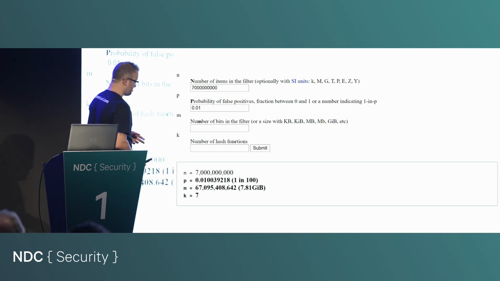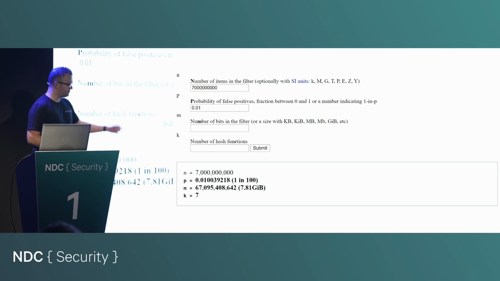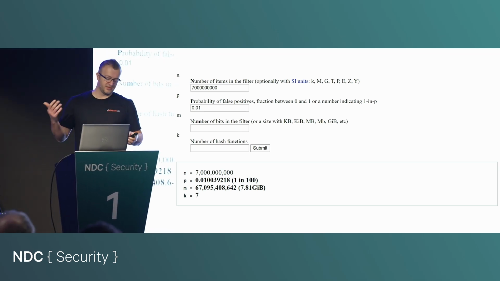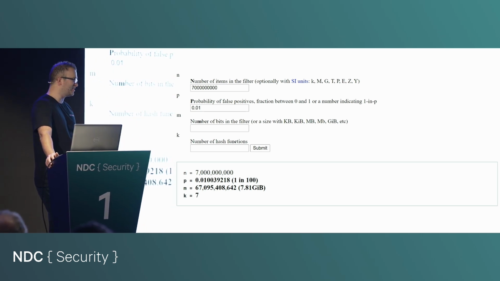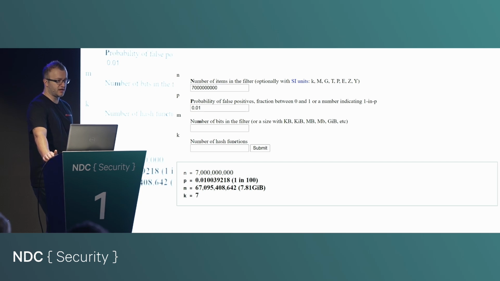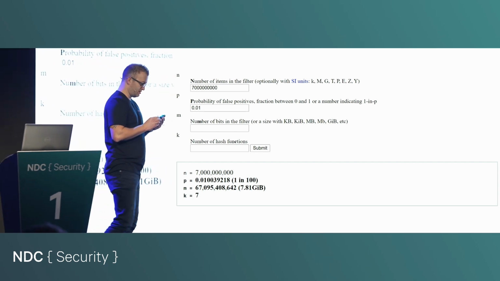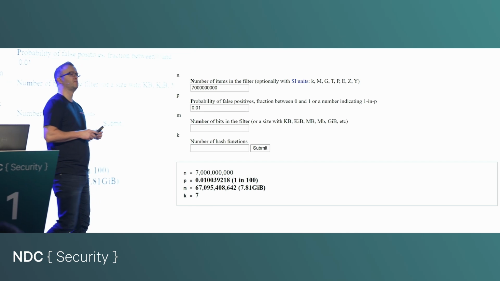If you drive down your probability of false positive, it will drive up the width, and it will drive up the number of hash functions. Now, the Redis implementation of Bloom filters uses murmur hash, which is essentially free in CPU. Like, the cost of doing this is minimal. And we can, and do, run queries in the region of tens of thousands of queries a second against this filter. Yeah? So doesn't that mean that you still have like 70 million false positive reports?